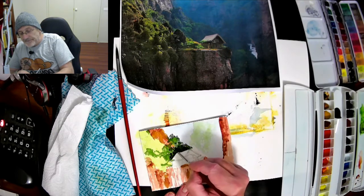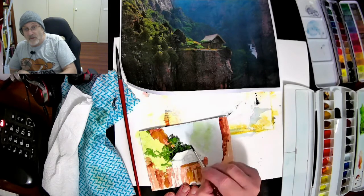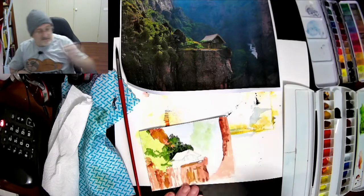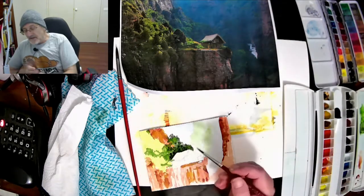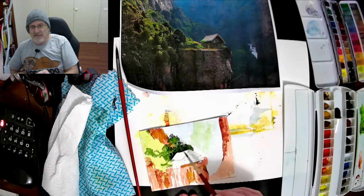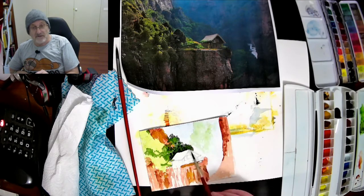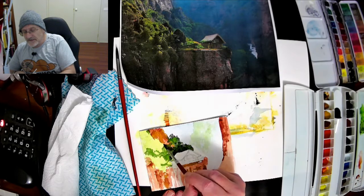So you don't want to put a flat wash, or a flat dark color, because it's not going to look effective. But if you just layer the different colored greens, it almost looks like there's fluffy little bits of bush. Yeah, it's in darkness. It's in a darker area, but it looks like it's got a bit of substance, a bit of texture. And it's just mucking around, really.